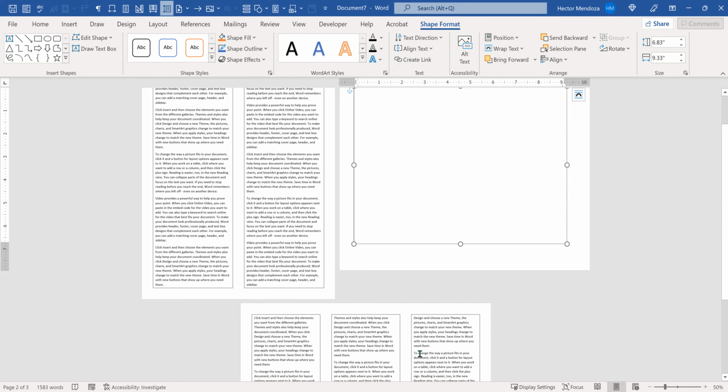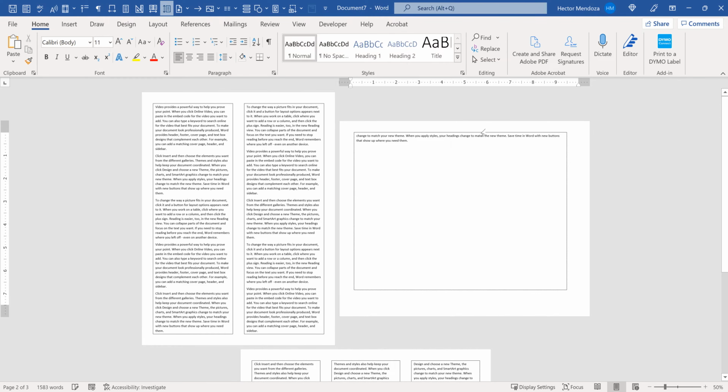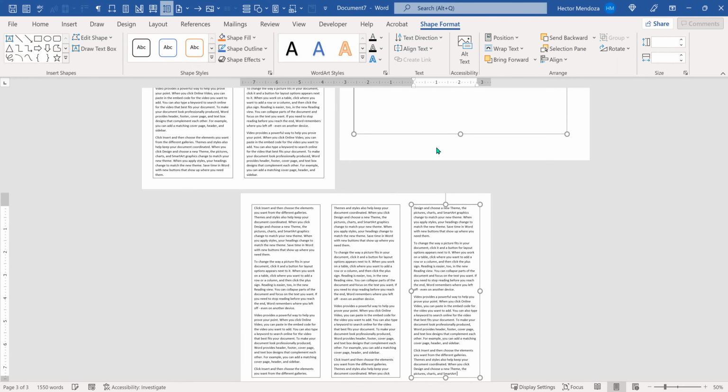So now I'm going to see what's left on this text box. So I'm going to click here and I'm going to link it to this. So I'm going to click here, create link, and overflow the text. Here, you see there was not that much left. So I can go ahead and just delete this text right here. Okay. Here, I deleted too much.